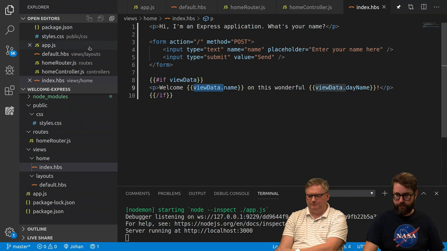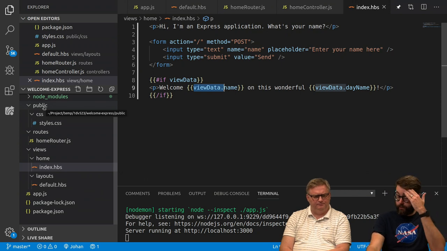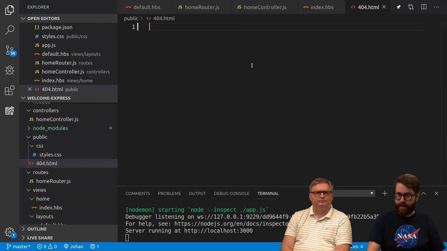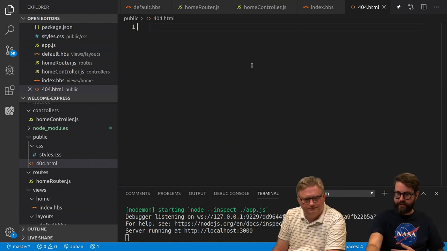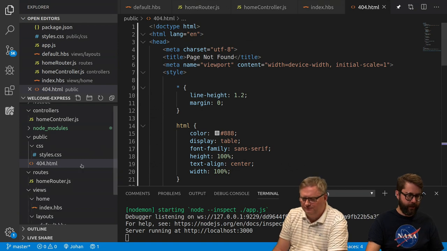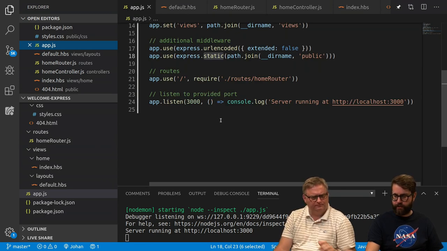So maybe we should add a custom 404 page as well. Where do we add that? We could probably render it using the view engine if we like. If we like, yes, but that might be unnecessary. So in this case, we just add it statically, and then when it's static, we add it in the public folder. Yep. 404.html. Do we have some boilerplate code for that one? Have it there, I guess. Okay. No idea where we found this, but okay. Yep. And we need to do something about that in app.js as well, to tell Express to use our custom 404 page.